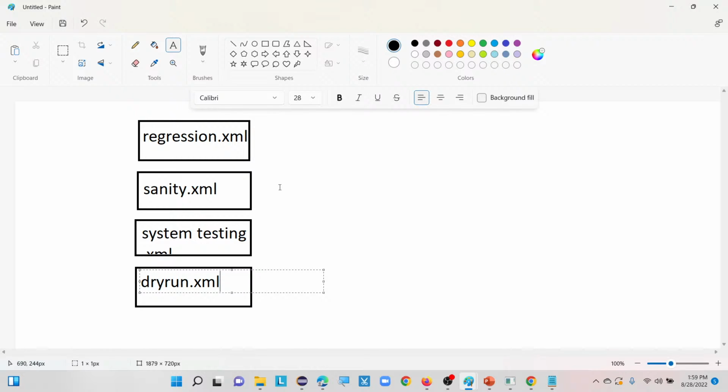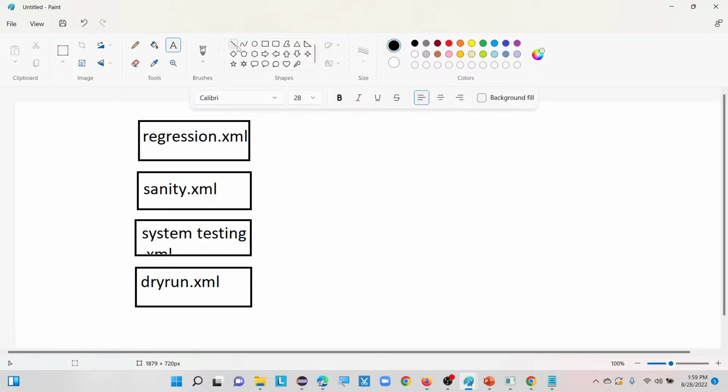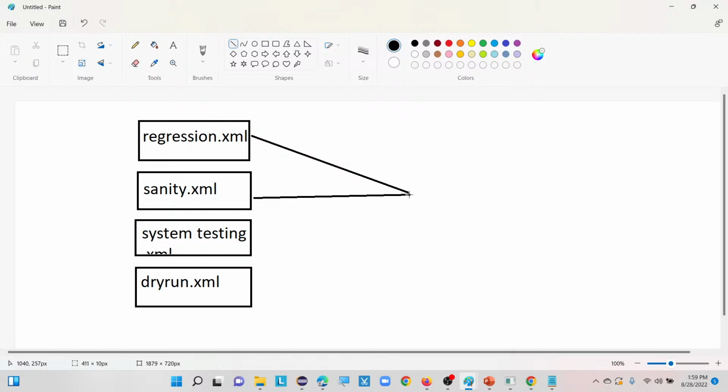So for all these, what I am expecting from you is that I want to run all these .xml files at a time.